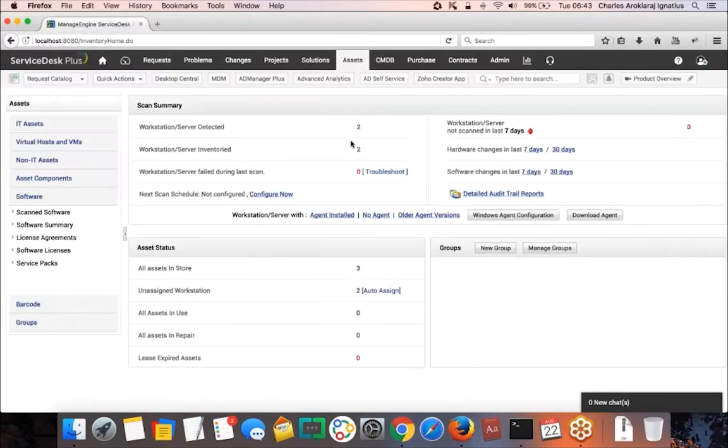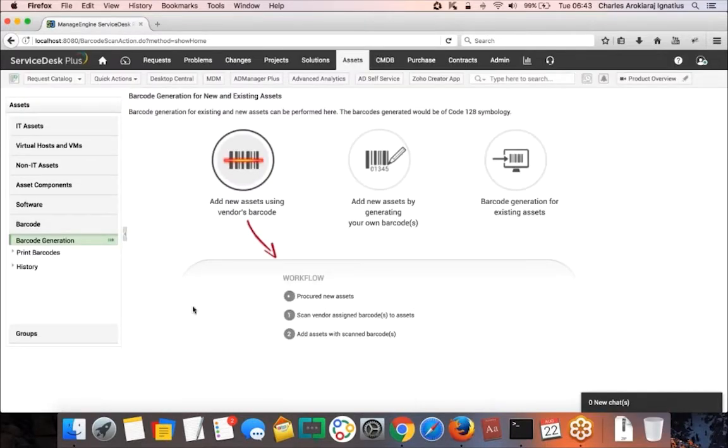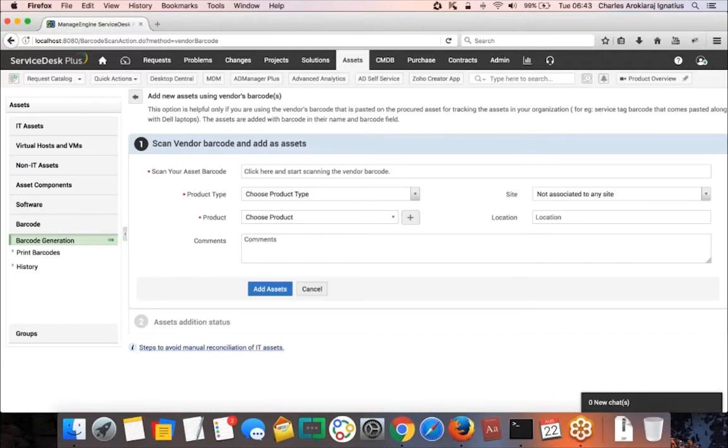We also support barcode scan at the moment. Though it is version 1 of the barcode that has been released, we are working on enhancing this module. So let me go here and show you the different options that are available initially. There are 3 different options available. First, you'll be able to use any keyboard event-driven barcode scanner with ServiceDesk Plus and can scan any devices. What I mean is any barcode scanner that can read the barcode and print that information in a notepad. So that is a keyboard event-driven barcode scanner. You can use any of those types of barcode scanners with ServiceDesk.